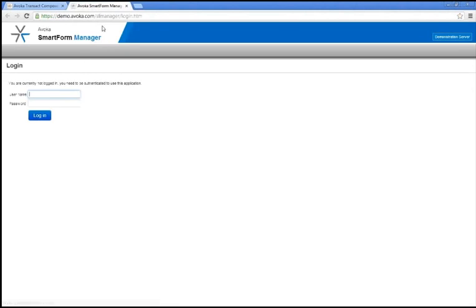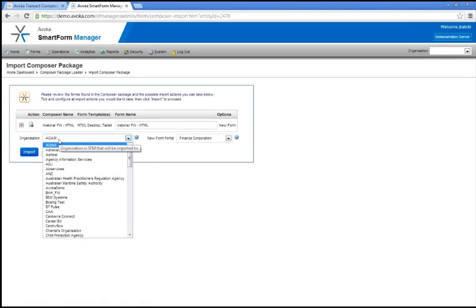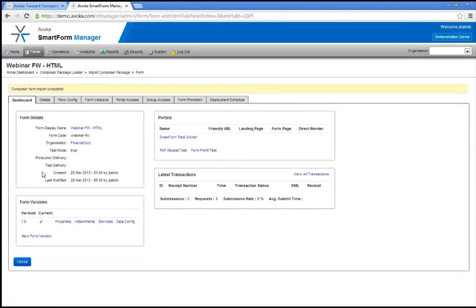And here you'll see it actually pop up a different window. This is actually where it could be a transition in roles. It doesn't have to be. So this could be an IT person who's having control of how this is going to be. And so we'll drop this into an organization. We know we want this to be in our FieldWorker application, and we can just call it webinar FW, which is what we called it. And we'll go ahead and import that in. That basically takes all the assets and all the logic that we built as a Composer form developer and drops it in place.